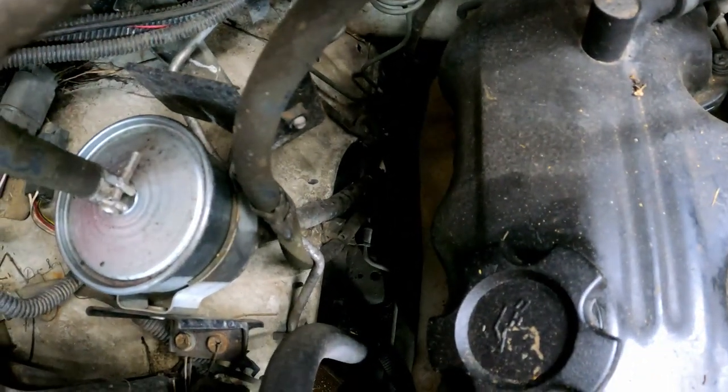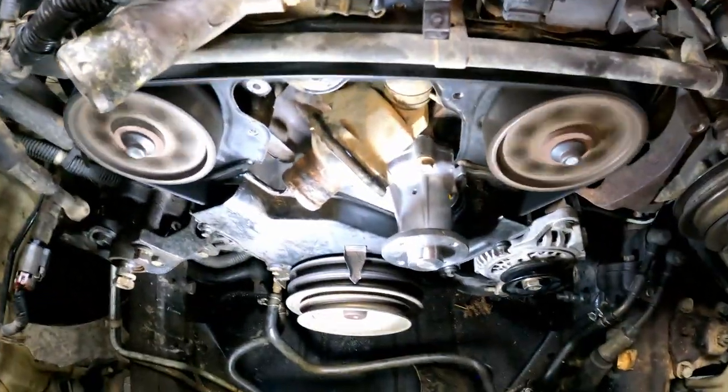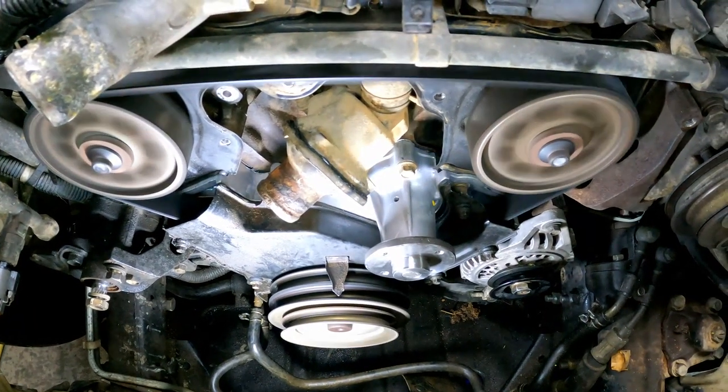Hear that exhaust leak back there? That's aggravating. Okay, it runs. I'm happy.